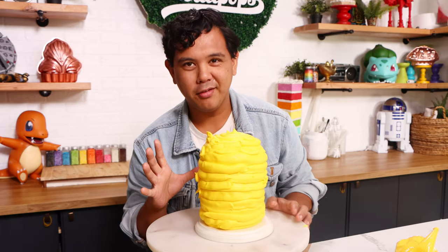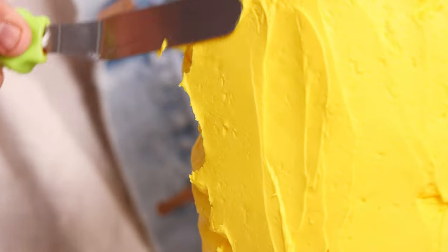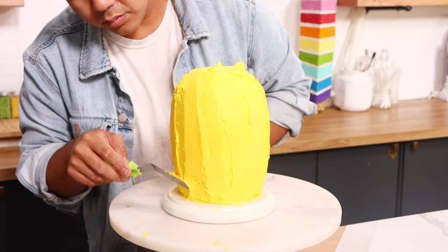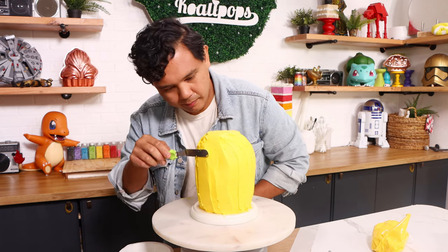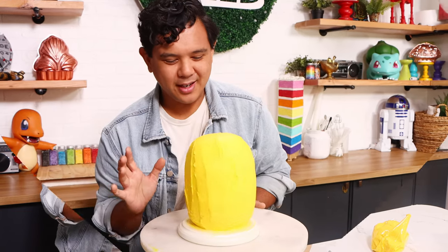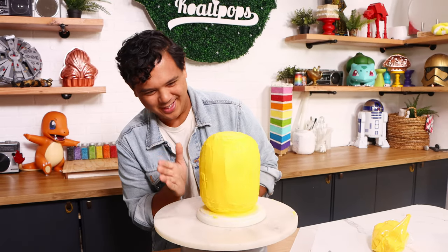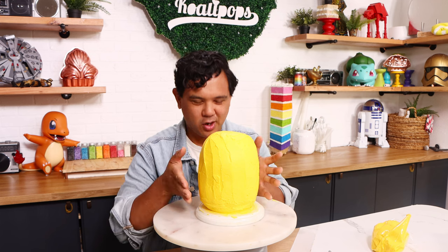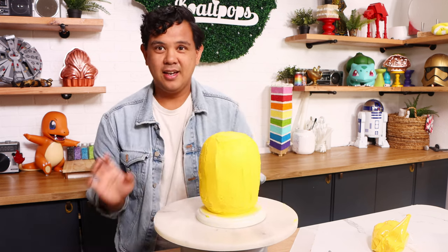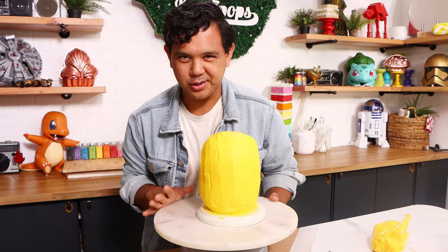All right, so I covered it very carefully. Just a very consistent thick layer of Minions colored buttercream. I'm just going to smooth this out just a little bit. So my cake is covered. I smoothed out my buttercream a lot and I actually was able to start creating the Minions pill shape. I'm gonna put this cake in the fridge to set up. Then I'm gonna go watch Thor Love and Thunder. I'll see you in a little bit.